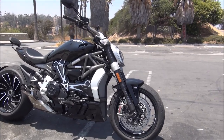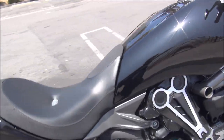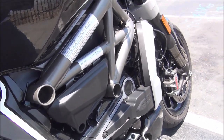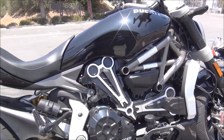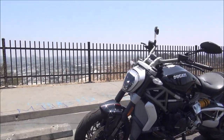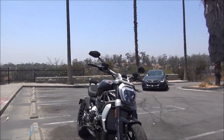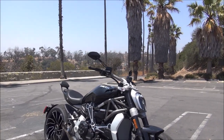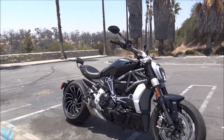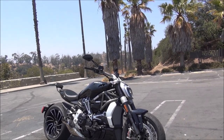You have Brembo brakes up front; the S model has slightly bigger brakes. This is the S model, so you get a different paint job with gloss black, the black engine, and machined aluminum parts that are highlighted. You have three packages available: a sport pack with more forward handlebars and handlebar caps; a touring pack with a rider comfort seat, magnetic tank bag, and windshield; and an urban pack that covers a lot of the exposed fluid reservoirs.